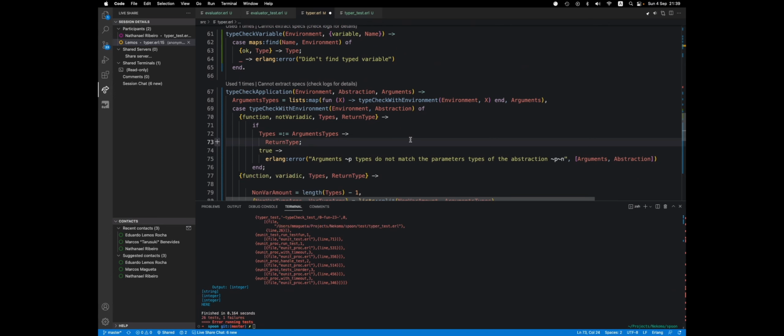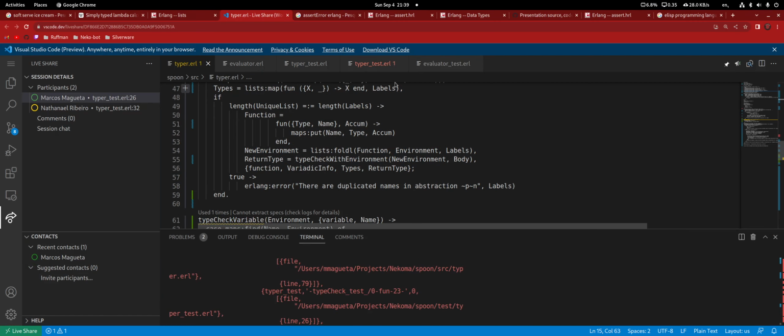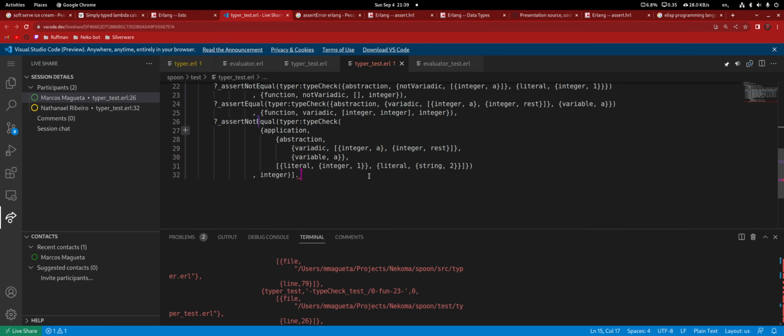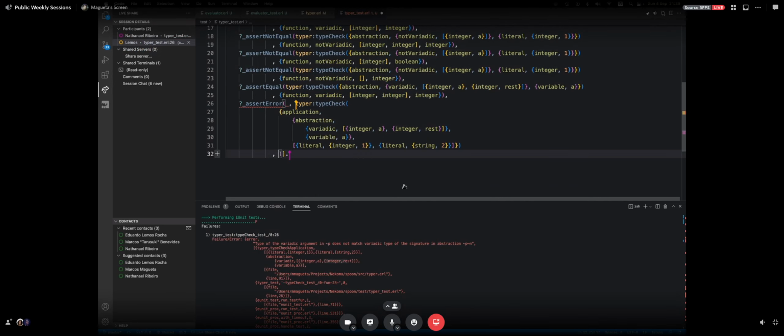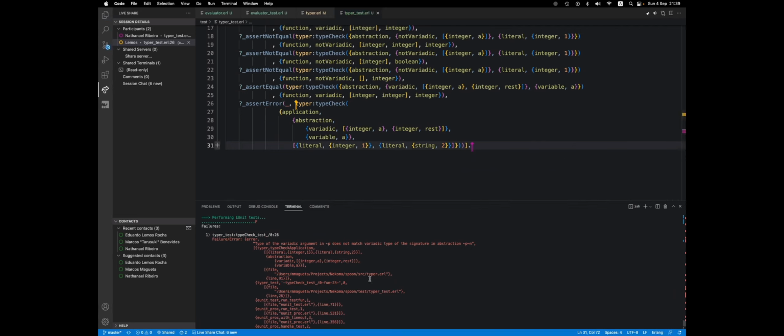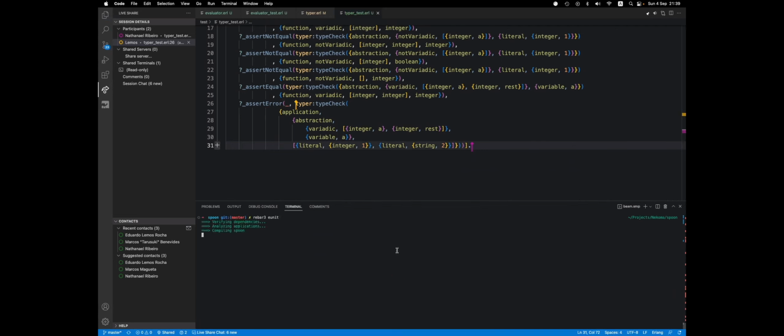We are not using assert error, I believe. I think we are using just assert. It's the assert not equal. Assert not equal. Oh, wait, that's correct. Oh, that's an exception, man. We shouldn't do that. We should assert error, and then we just put a label here. Yeah, test now. No, man, that's so trash. That's fine. No, it's not, man.